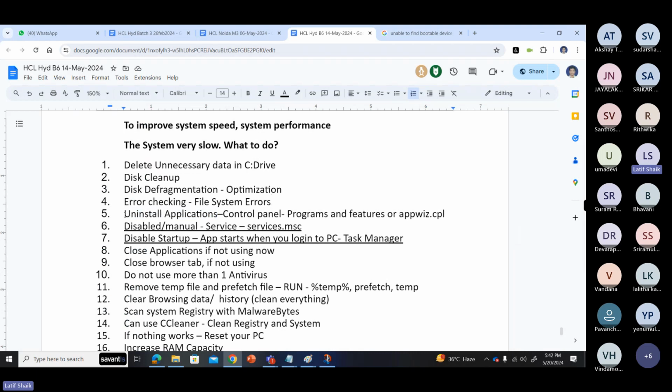What happens if you uninstall unnecessary applications? It will be removed from your services, so the unnecessary burden of services running in the background will be reduced. It will be removed from your startups, so the application won't start automatically. And second, it is removed from your C drive, so you will gain C drive space. So, guys, do you understand the importance of uninstalling applications?